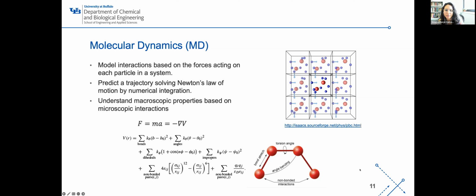What you see at the bottom are very weird looking equations. The first one you may be a bit more familiar with, that's Newton's law of motion. And the second one is a huge long equation that we call the simulation force field, which has the parameters to model the different interactions between atoms. They can be non-bonded, electrostatic, bonded, angles, the vibration between these bonds and angles. And what we can do when we solve this equation numerically, when we run molecular dynamic simulations, is essentially generate a movie.